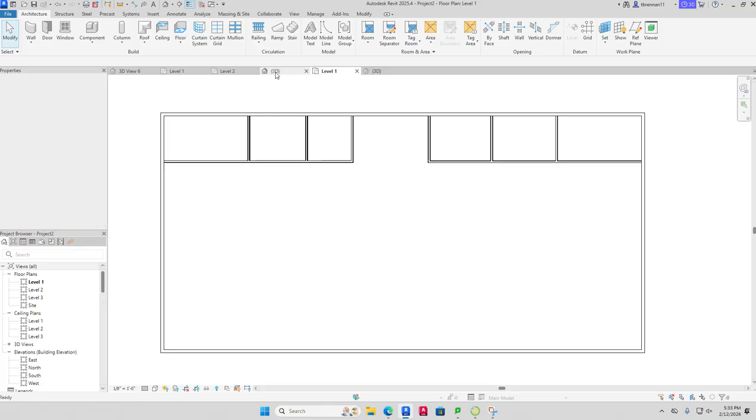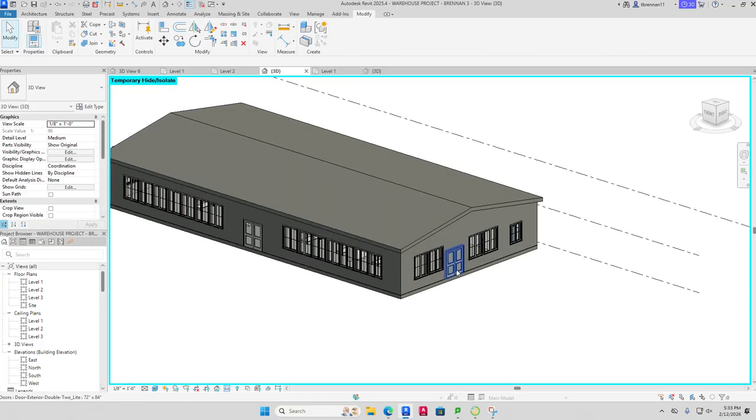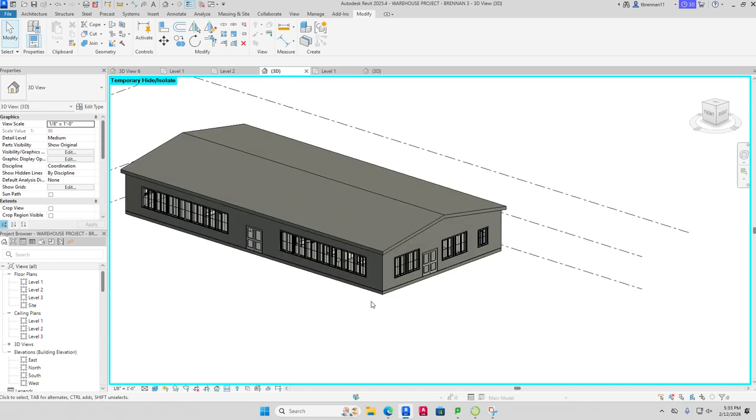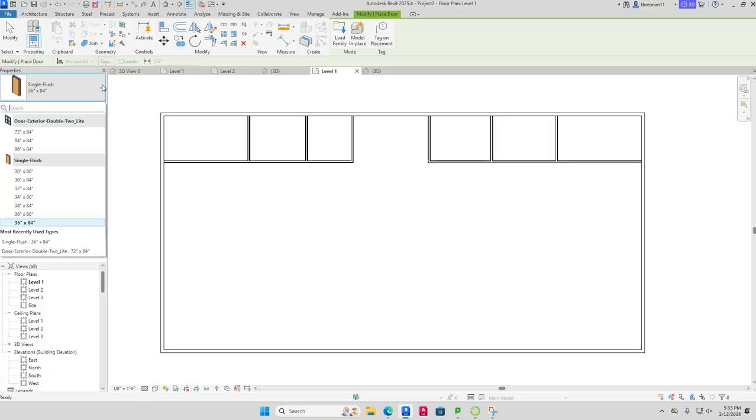Now, what I did with mine, and this is something you can change if you want to, right now I just have a double door here and a bunch of windows around the perimeter. It's a pretty straightforward thing, and that's what I've got. So I'm just going to put in a few here because I think you guys can figure this out pretty well. So I'm going to go to door, and I've got this single flush. I've got this door exterior double 2-light.